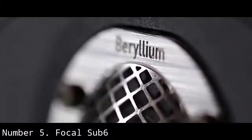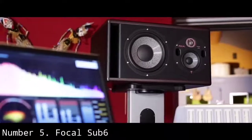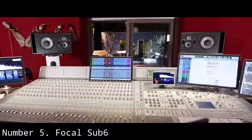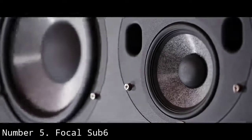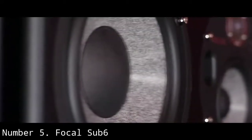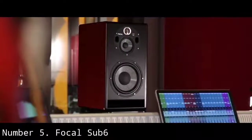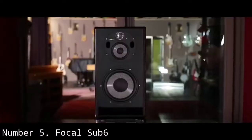This technology helps to fine-tune mass, rigidity, and damping, which is the basis for sonic neutrality when all are balanced. The 11-inch woofer is fitted with a high-excursion system that provides accurate and extended reproduction of bass. The voice coil design helps to maintain complete control of the driver even at a high SPL. The magnetic construction offers a symmetrical magnetic field that ensures stable dynamics at the lowest frequencies. For the amplifier, Focal uses BASH technology to combine the sonic qualities of a class AB amp circuit with class D amp characteristics, ensuring an ultra-reliable subwoofer with superior performance.